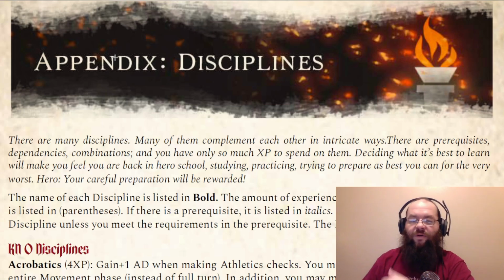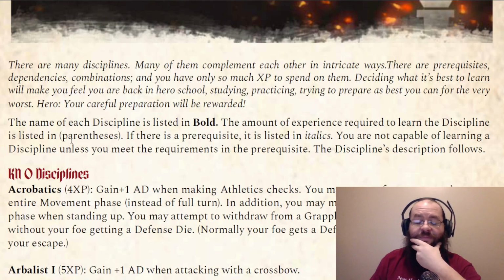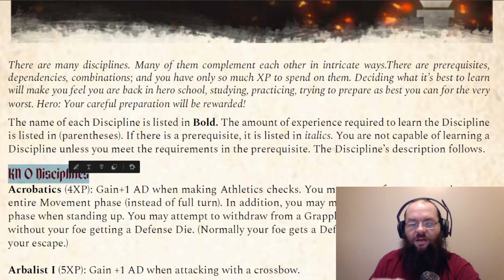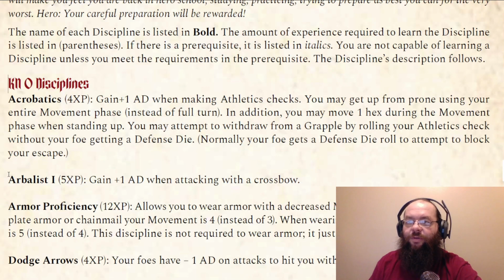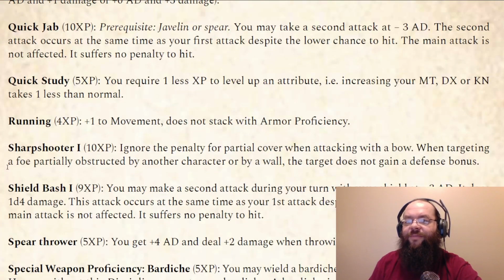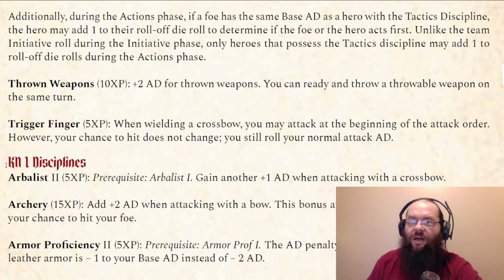And of course, all of the disciplines and your spells are split up already by a knowledge rating. So because we have a knowledge of 1 for our sword and board guy, we can go for 0, which is a bunch, and then knowledge level 1.